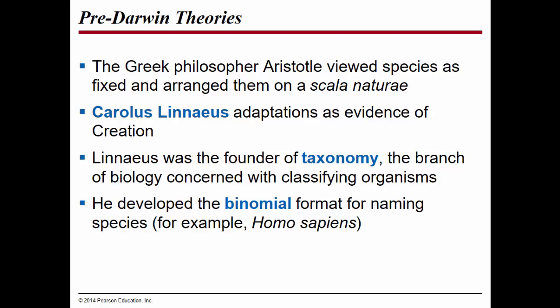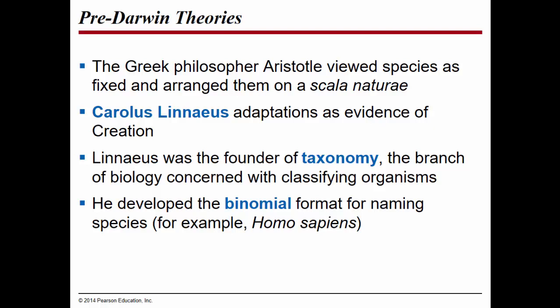Aristotle lived a few thousand years ago, before the birth of Christ. He believed that the species were fixed and they didn't change over time, that God had created all species exactly as they are today. But he was one of the first to attempt to classify the different species based on their complexity. So he came up with a system that he called Scala Naturae, that literally means the scale of nature in Latin.